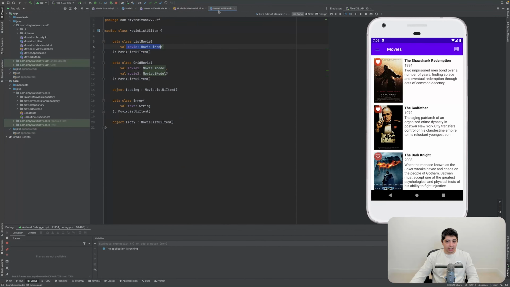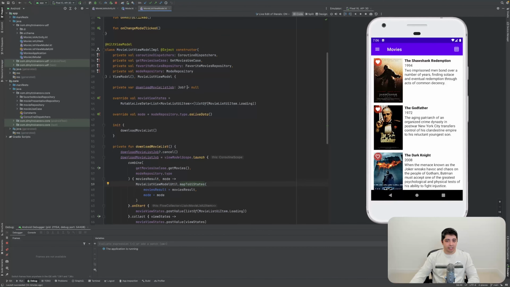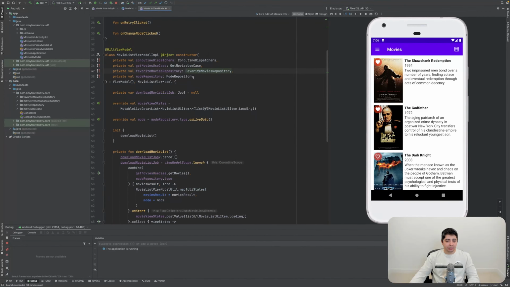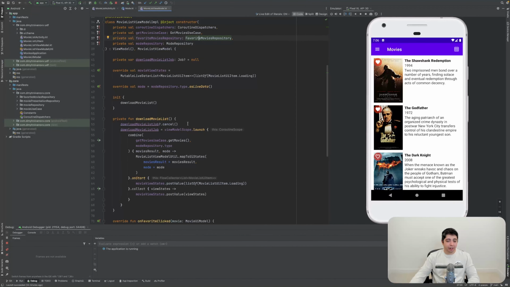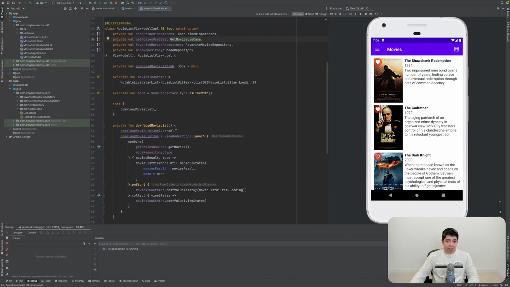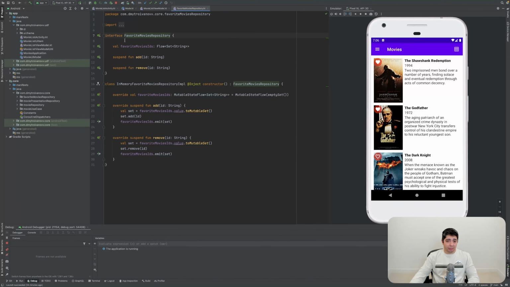Yeah. So the important thing here to understand is that I could have different sources of truth that I'm combining, and based on these sources of truth, I'm creating the UI state. And actually, for example, I have a favorite movies repository. For the sake of simplicity, it's just the in-memory state. I have a flow that contains the set of the movie IDs that are favorite.